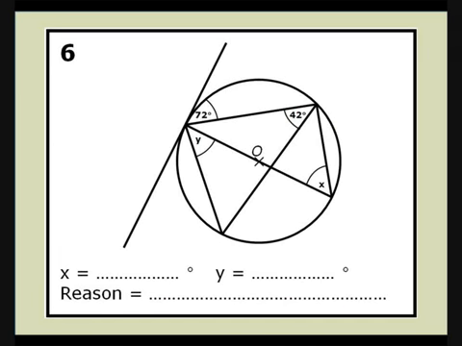Question 6. We can use the windsurfing alternate segment theorem here, so x is 72 degrees. For y, we have at least two choices, both related to right angles. Firstly, the tangent and radius meet at right angles, so y is next to a 42-degree angle, and therefore y is 48 degrees. Alternatively, the angle in the semicircle is 90 degrees, meaning that the 42 is next to a 48, and then we can use the bow tie, angles in the same segment, to show that y is the same as the 48 degrees.